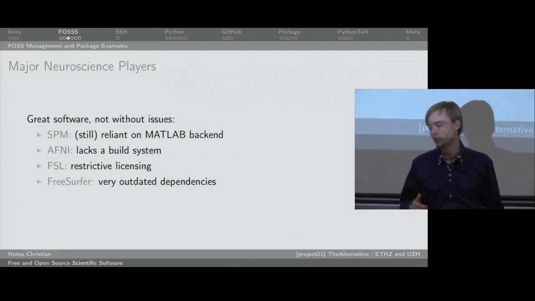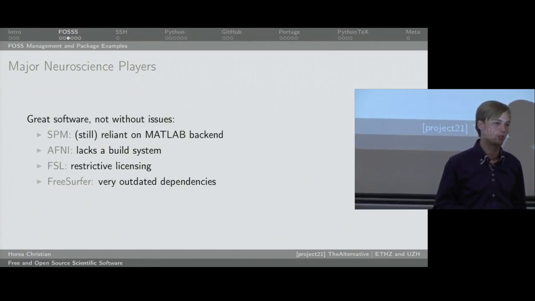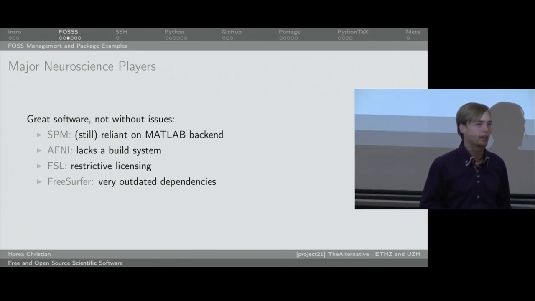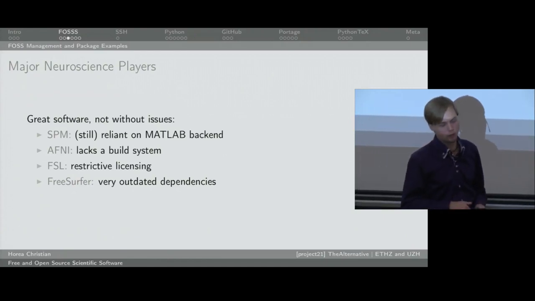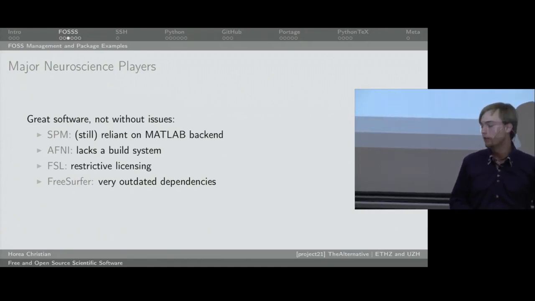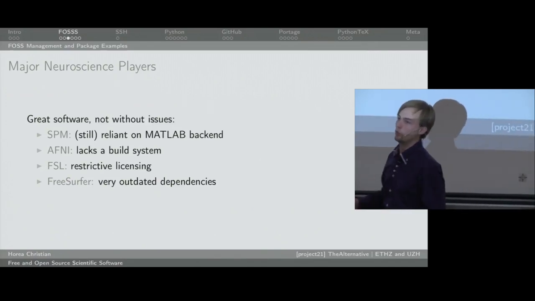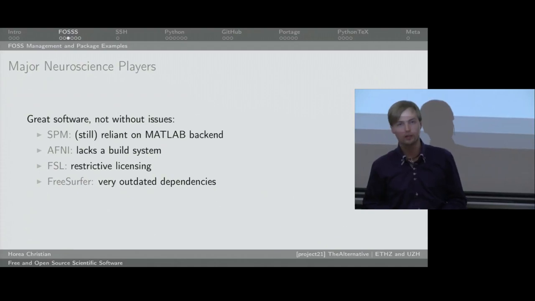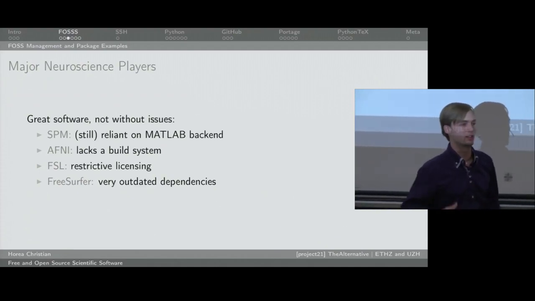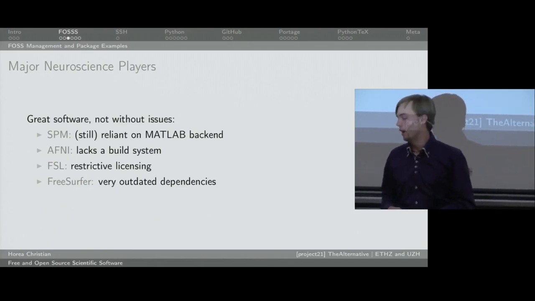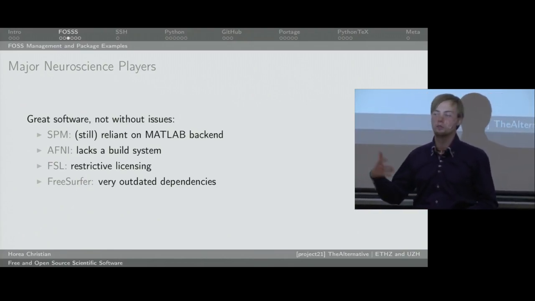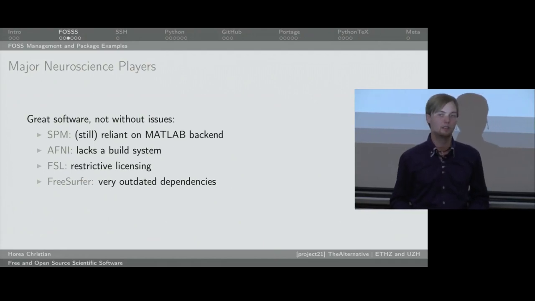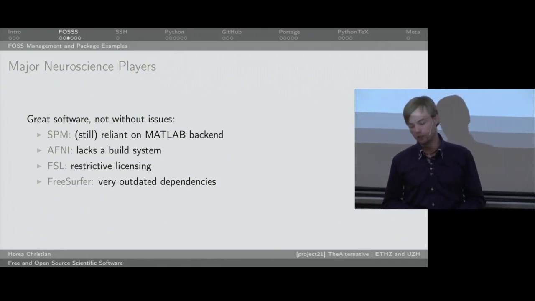FSL doesn't share those problems, but it has another: it's licensed quite restrictively. It's theoretically open source but certainly not free. If you want to use it for anything commercial, you have to consult with the developers, and they try to prompt you to give your personal information when you download it. FreeSurfer is another very popular plotting tool for neuroscience, and its issue is that it depends on very outdated packages — specifically a version of the MINC neuroimaging format library that is incredibly outdated, and they haven't changed it mainly for backward compatibility.